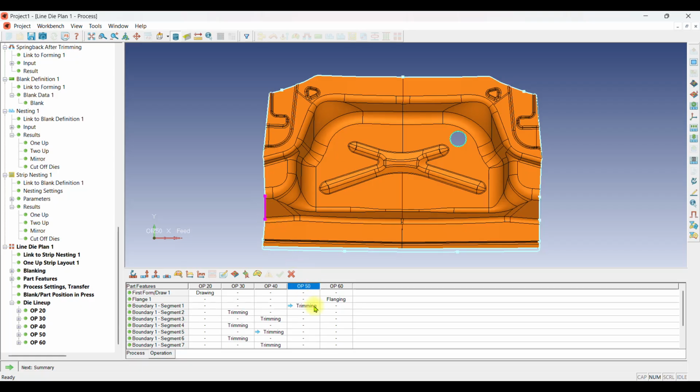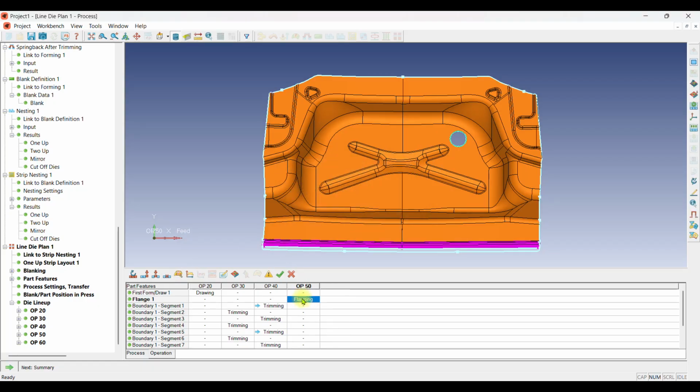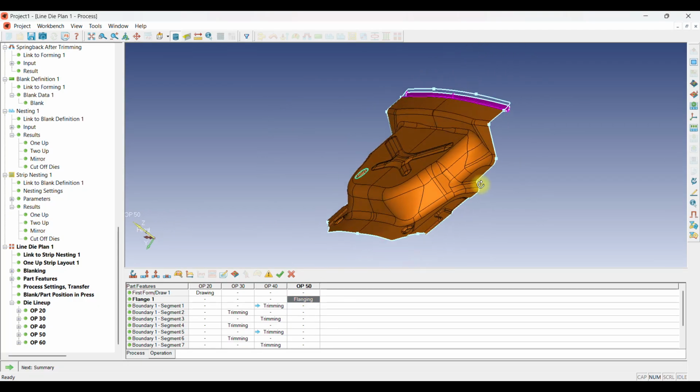So it means we can move it into OP40, that is okay. Now we have OP30, OP40, and OP50 has no operation, no process, so we can delete the operation. OP60 is flanging.